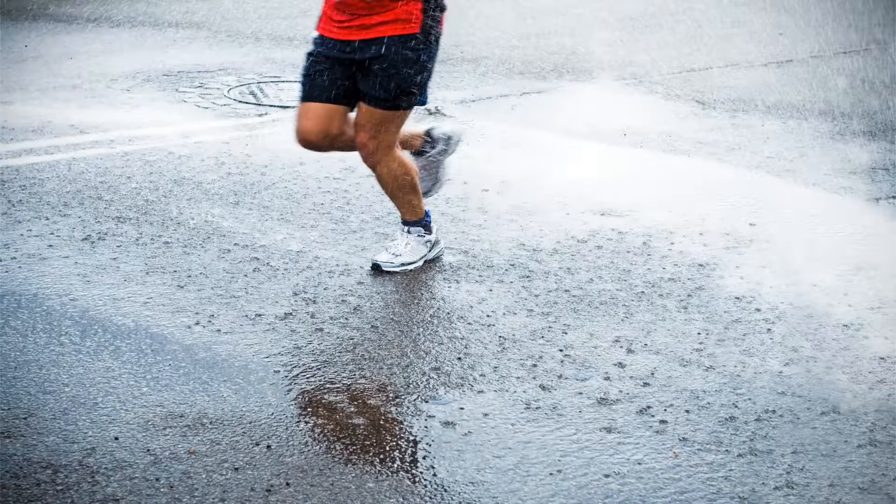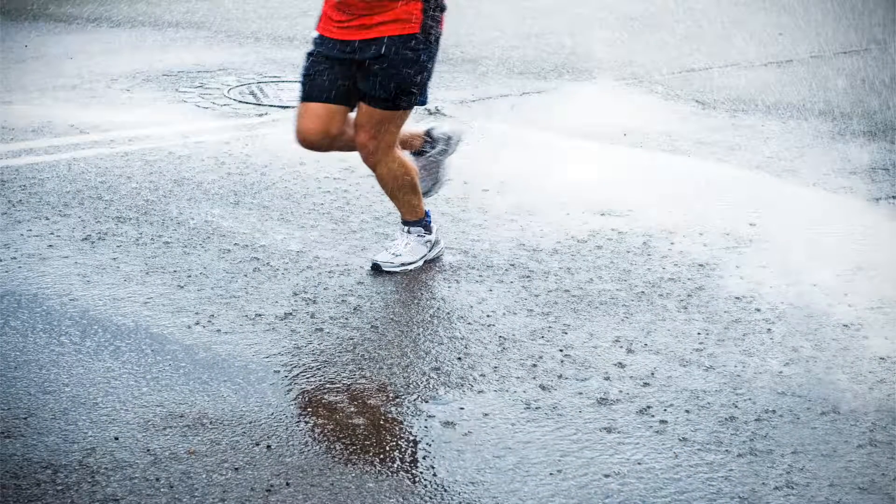You want to basically increase slowly, give your body enough time to adjust. So I like the 10% rule. Basically if you run, let's use twenty miles a week for instance, and so that's what you run this week and you want to increase that for the next week and keep going up and up. So 10% of twenty is two miles. You can increase going into week two by two miles. So instead of twenty miles per week, you go to twenty-two miles a week. And then basically it increases 10% there. And the thought again is your body sort of adapts to that increased stress, but it's not a significantly increased stress.